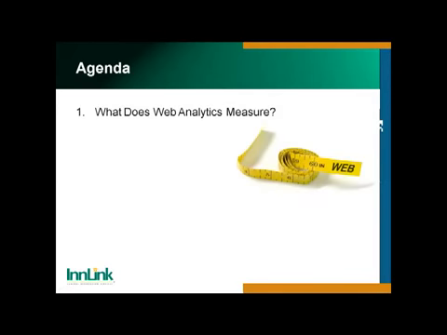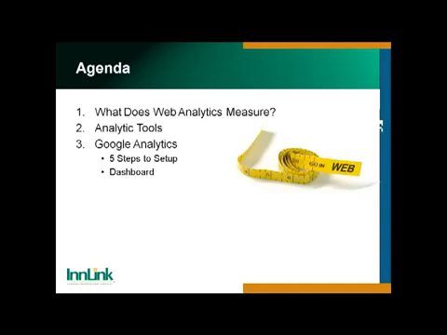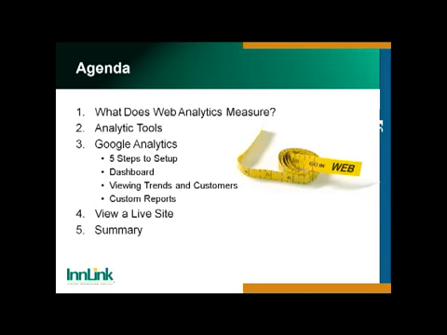So the agenda today: what does web analytics measure? What are some analytic tools available on the marketplace? Let's talk about Google Analytics. We can talk about the 5 steps to set up. Talk about the Google Analytics dashboard for your hotel. How to view trends and how to view your customers. Understand, again, who they are and why they are coming to your site and for what. Develop and create customer reports. Then we're going to look at a live site just to walk through and show you some attributes, and then do a summary.